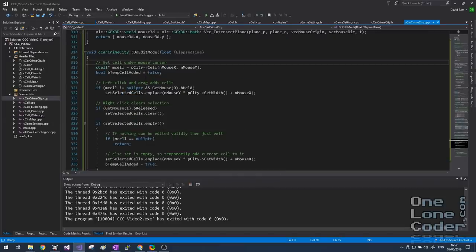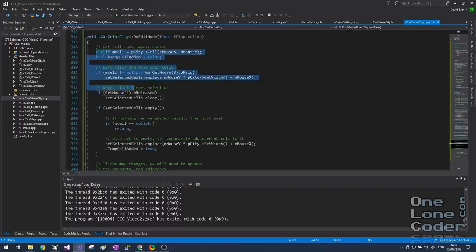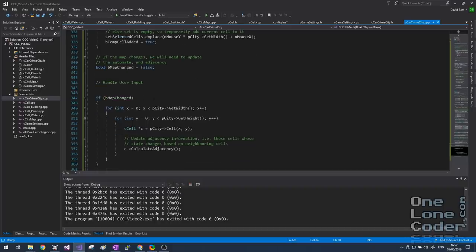Now that we have additional cell types, we need to be able to place them in the world. And this is done in the doEditMode function. So remember, the tab key will enable edit mode, allowing us to change the world. The code at the start of this function is just to handle multiple selected objects or not, and was discussed in the first video. If anything changes the map in a significant way, we need to run through all of the cells in the map and call the calculate adjacency function so they can all update themselves depending on their neighbours.